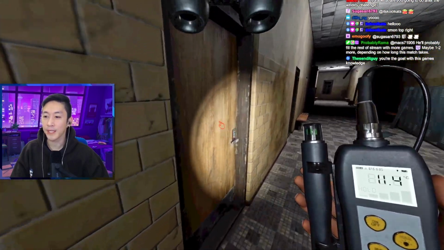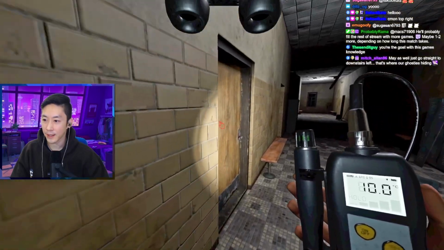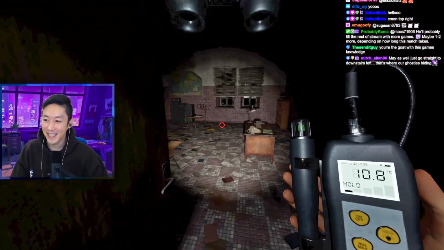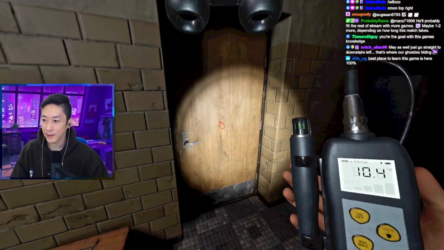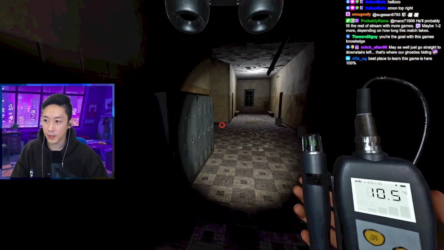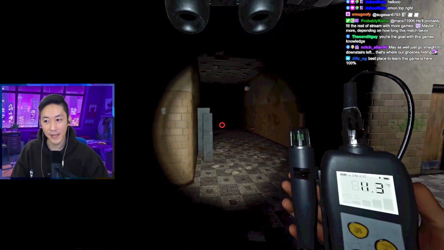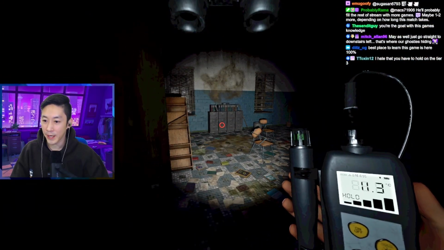Would be really lucky if we got it right away too. Our first check. May as well go straight to the downstairs left side. That's where our ghosties are always hiding, yeah. So true. For some reason this is a door that pulls open instead of pushes. Kind of throws you off because everything else is a push. Everything's 10 or 11. Couple rooms left for the upstairs right side squad.